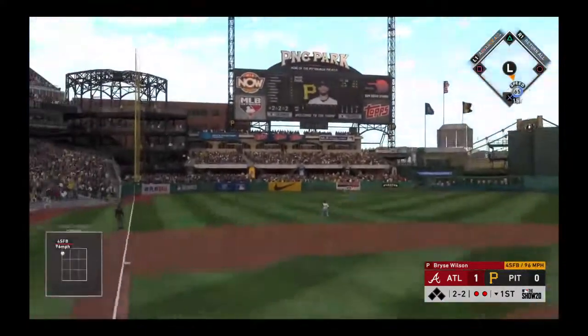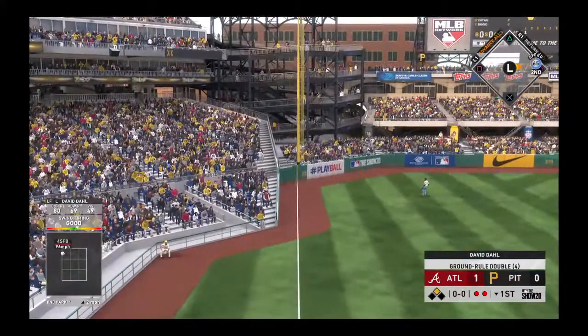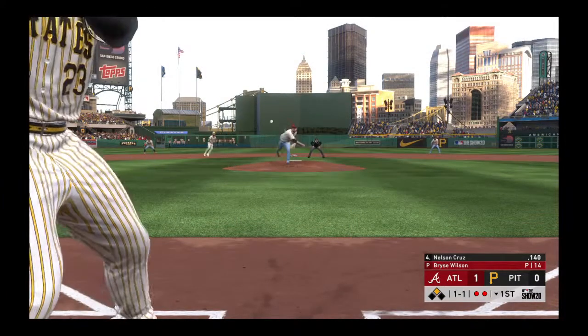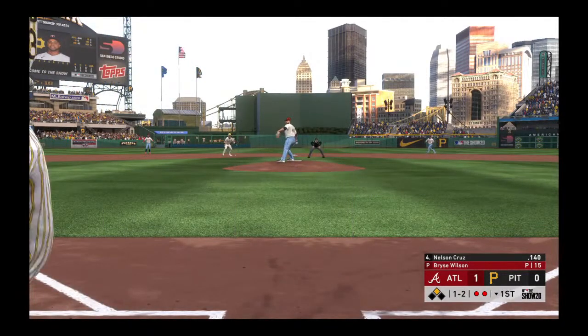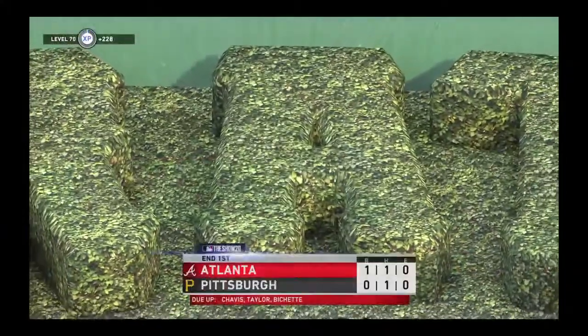Lifted the other way down the left field line. Legs churning. He's headed for second. And now this will get over the wall down the line out there for a ground rule double. Stepping in now, Nelson Cruz. Helping him out here as he swings and misses to fall behind the ball in 2 strikes. Now a fastball swung on and missed, and that is out number 3.